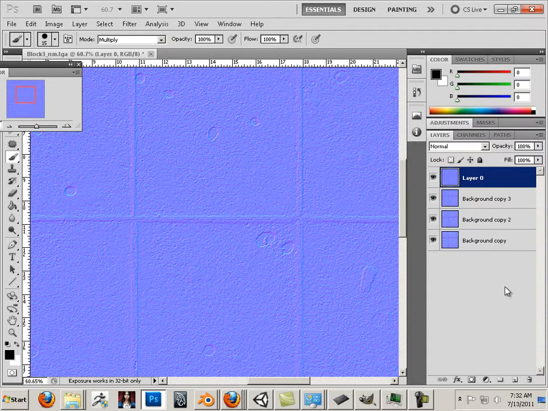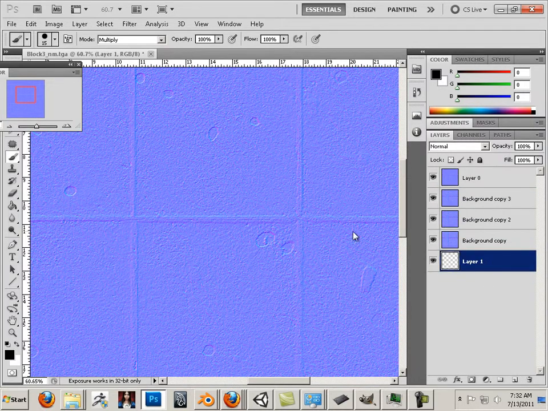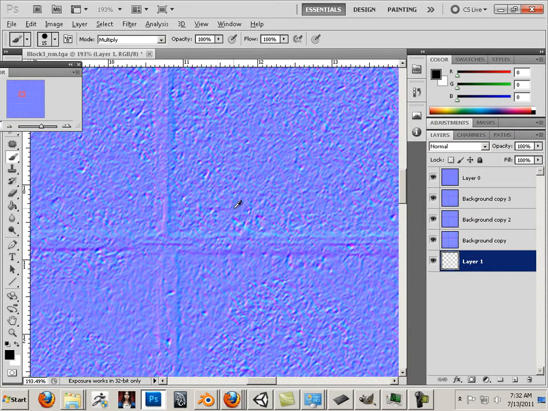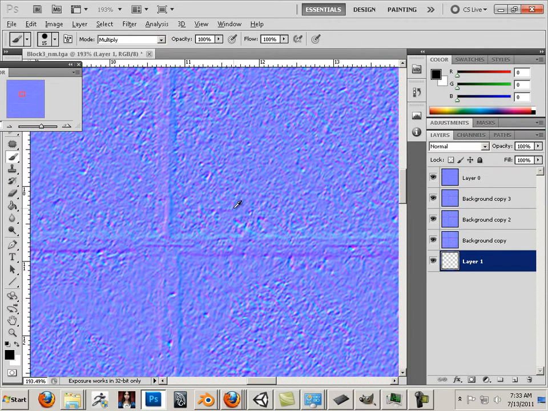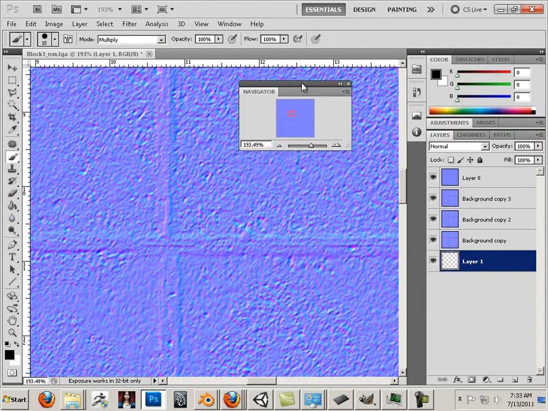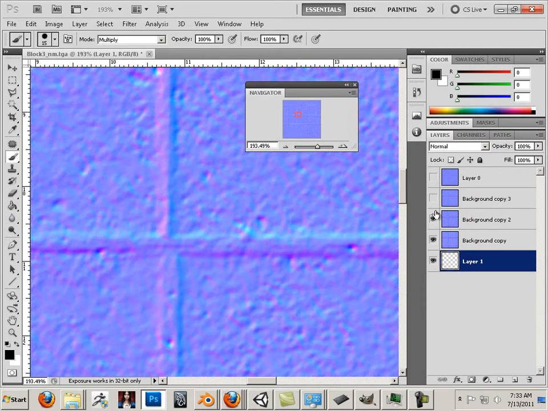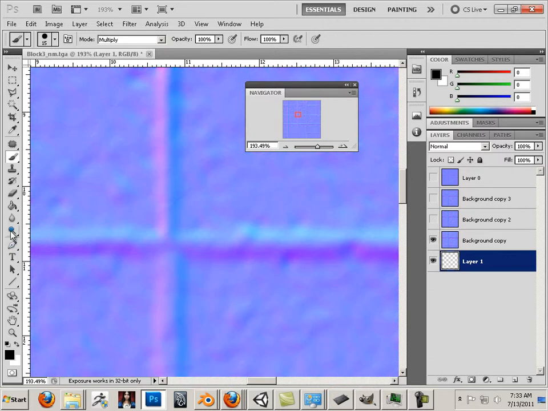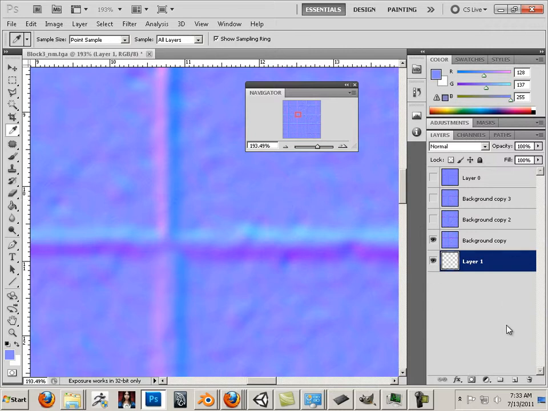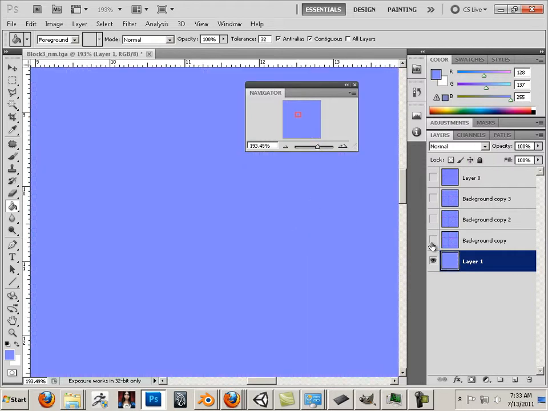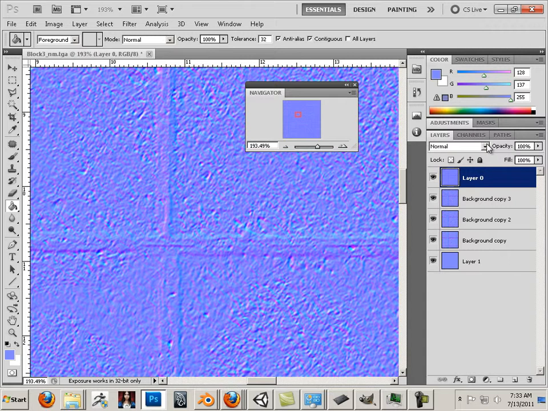Now I need one more layer. I'm going to put this at the very bottom, and I'm going to steal some blue. And I had to steal a specific value of blue. Hopefully I can find this value. It's right about here. And this is the surface at rest. Okay, so I'm trying to get the surface at rest blue. A good way to do this is steal it from a different layer, like this one, because here is that color. And then I'm going to fill this bottommost layer with that color. Good. So now I have all of these, and I'm going to set each one to overlay.